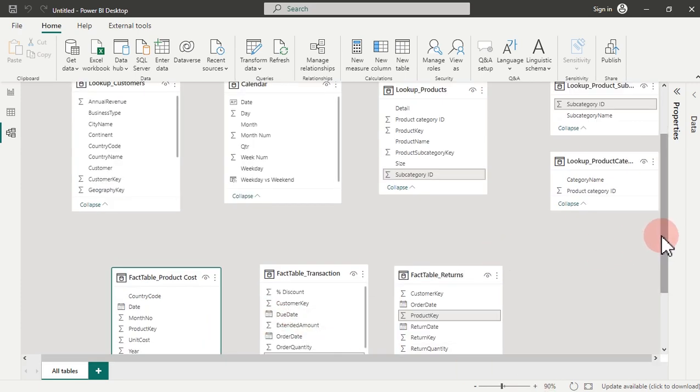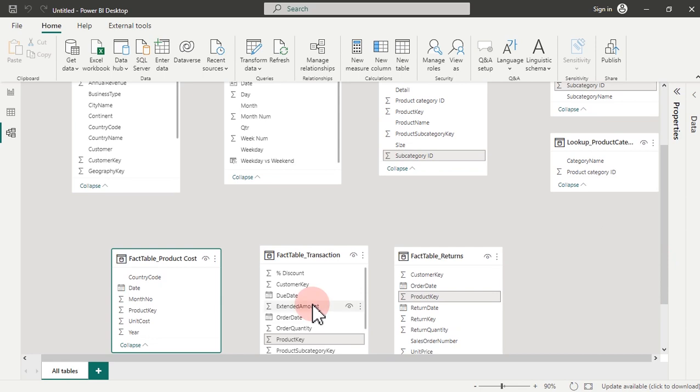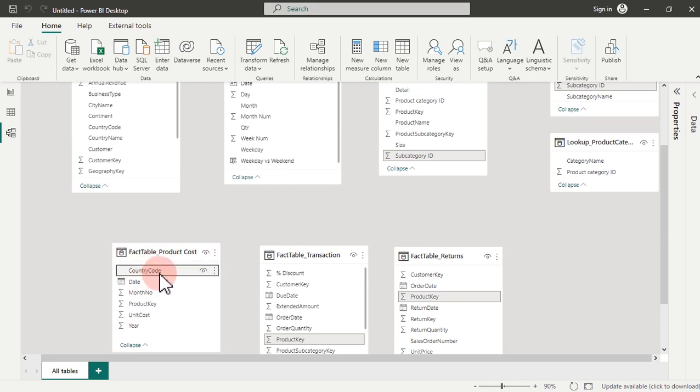We can use the scroll to see what we have here. Under here, as you can see, we have product key. If I scroll down, just make sure you take it up a little bit, we have country code here. We have the date as well here.